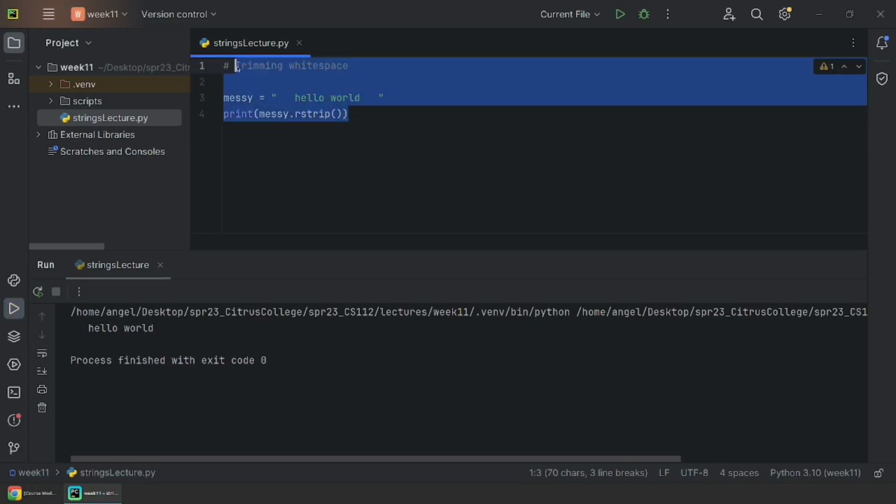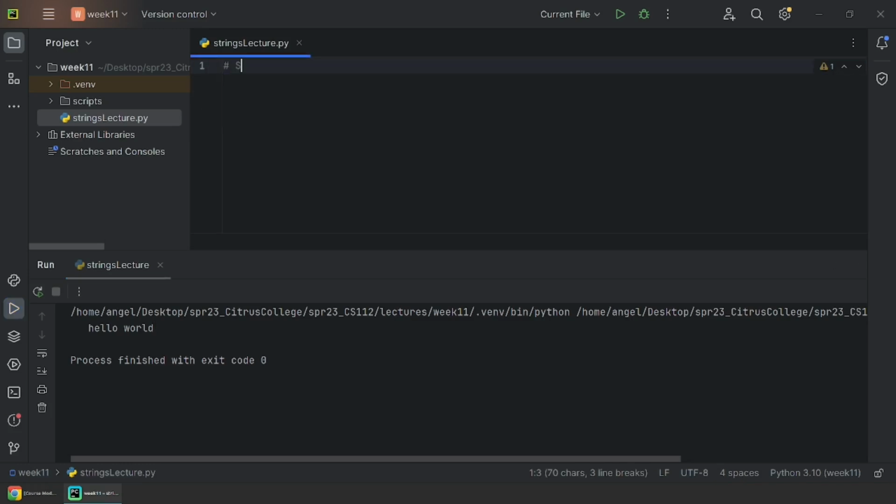I'm going to get rid of this, and we're going to move on to searching in strings using in, not in, and find.